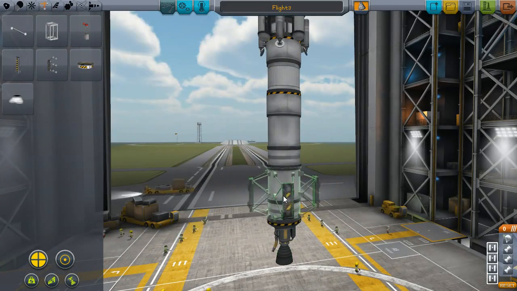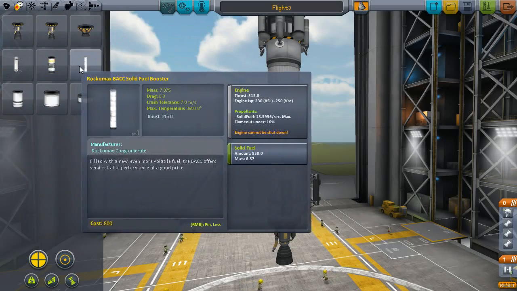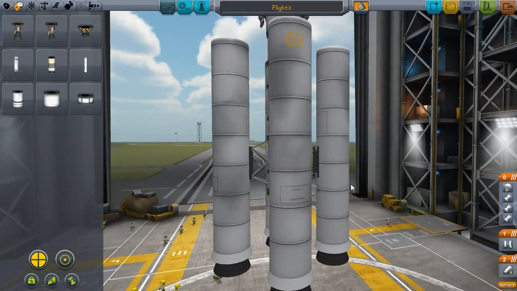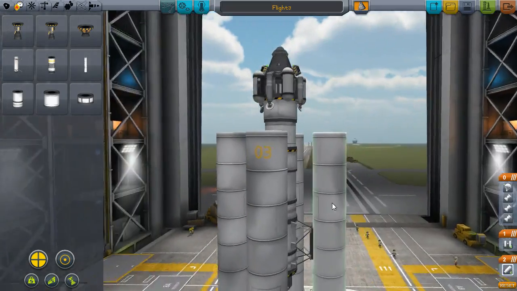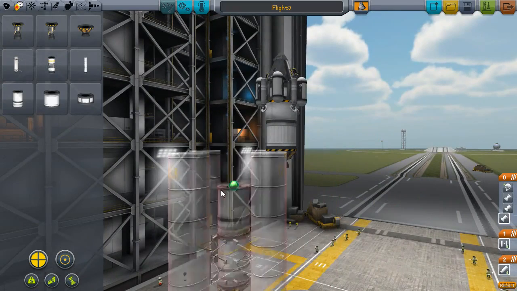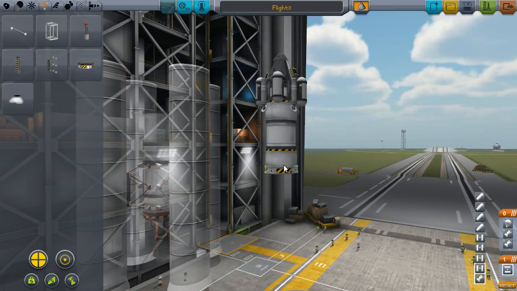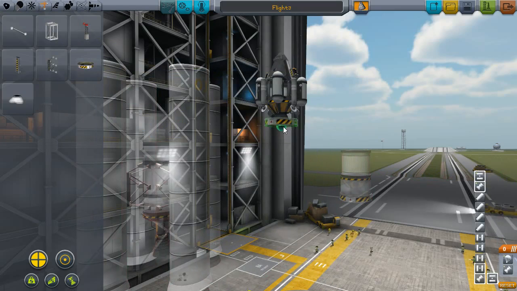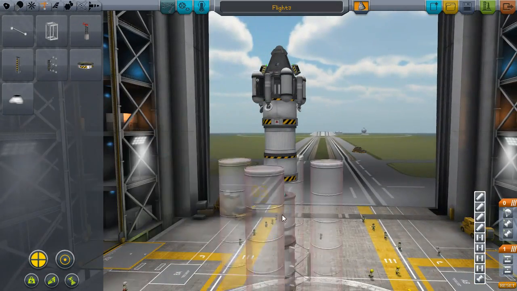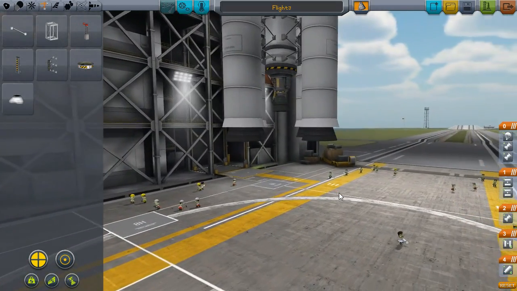Now this is going to be a little bit different than my last one, because this time I'm going to see just how well we can do with a couple of solid boosters this time. And now that I think about it, yeah, we want to take from there away, because we forgot to put in decouplers. And without decouplers, let's not kid ourselves, without decouplers this was going to end horribly. Now I don't know how good those 4 SRBs are going to be.